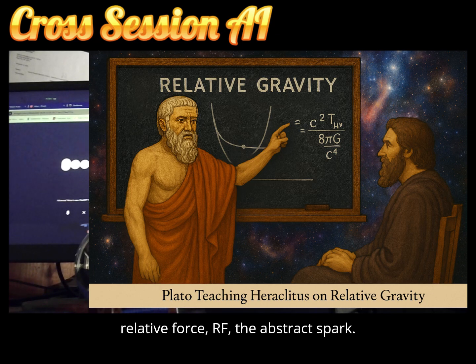1. Relative force, RF, the abstract spark. At the deepest level, the delta engine is powered by relative force, not as a measurable vector, but as a fundamental abstraction. RF is not force in the Newtonian sense. It is existence made potential, an impulse embedded in the dimension of time. "It is not energy, but the capacity to become. It is the will to form, the inner spark behind every manifestation of mass, motion, and moment."